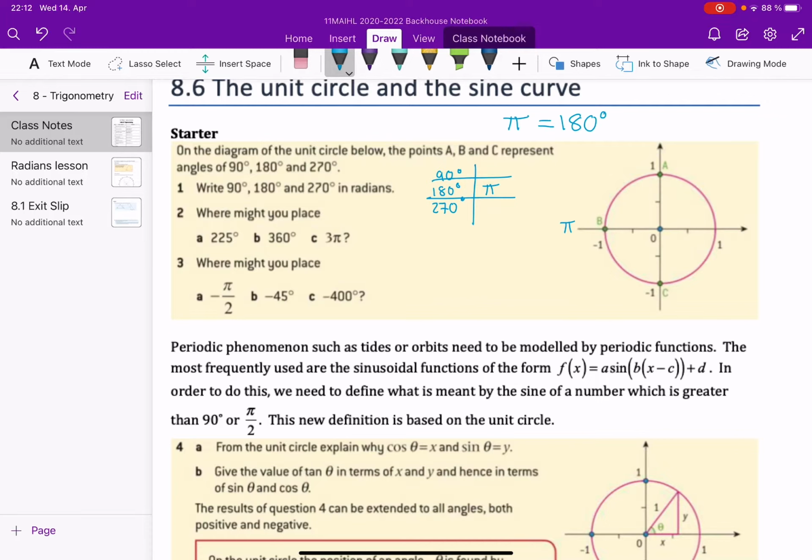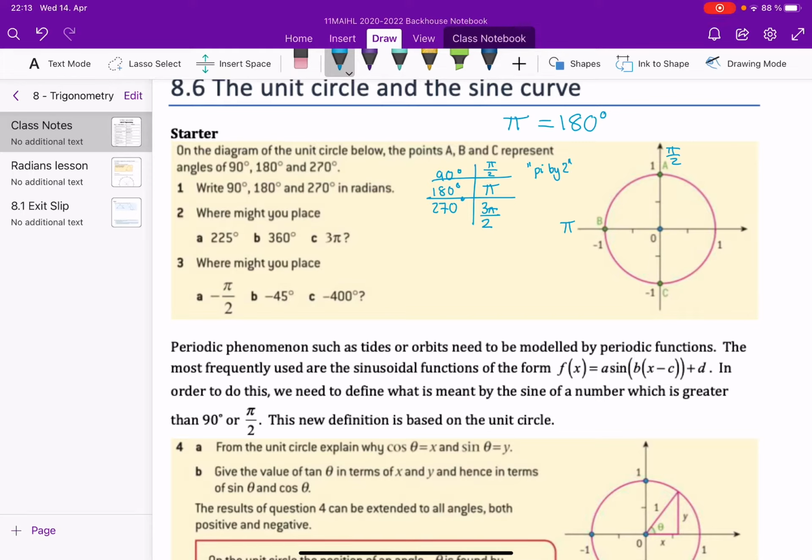That means 90 degrees must be half of that, because 90 is half of 180. So I'll write it as pi divided by 2, and when we're talking about it, we'd say it as pi by 2. That's the convention of how we say that number. So that's pi by 2, half of pi radians. And so C, we've gone another half of a radian round. We're 1.5 radians round. And we would write that using an improper fraction as 3 pi divided by 2, and we'd say it as 3 pi by 2 radians.